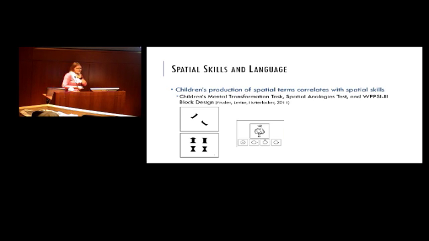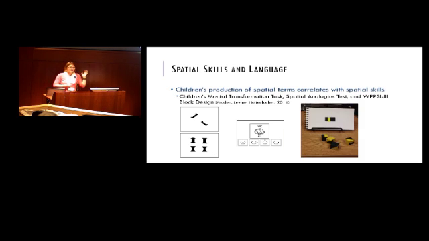In this test, children are shown pictures like these. So that picture at the top, they're asked which of the 4 choices at the bottom goes best with the one at the top. And the correct answer is defined by the spatial relationship between the objects in the different displays. So in this case, the bird is above the tree, so the correct choice is the one where the dot is above the circle. So that's an example there of how spatial language might help you do that task.